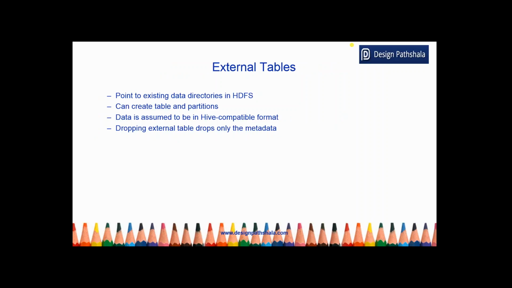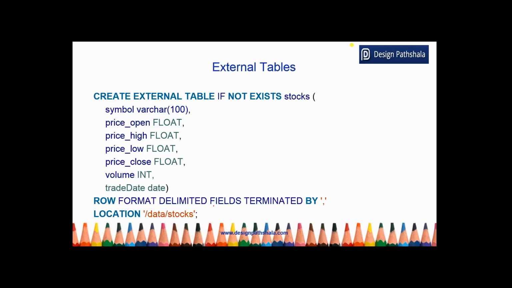Whenever you are creating an external table, you have to give the location, the directory to which this table is pointing. So I said create external table explicitly over here, and I set the location where it's pointing to. If I drop this table, the data in this directory will not be deleted.